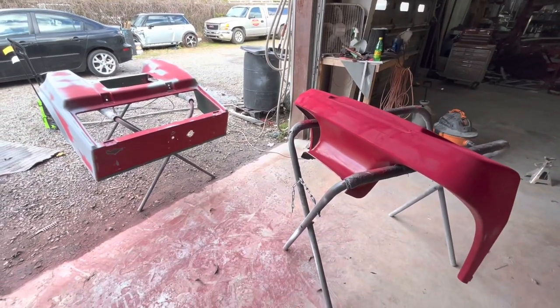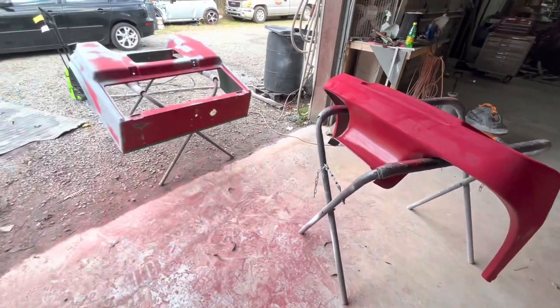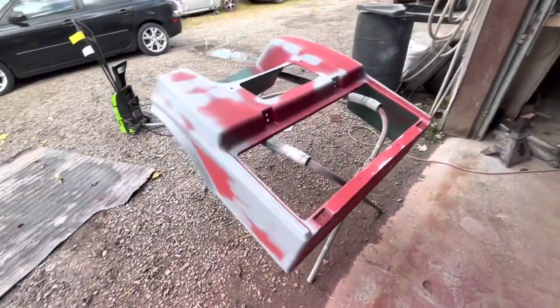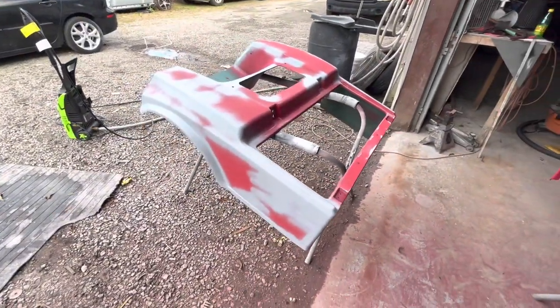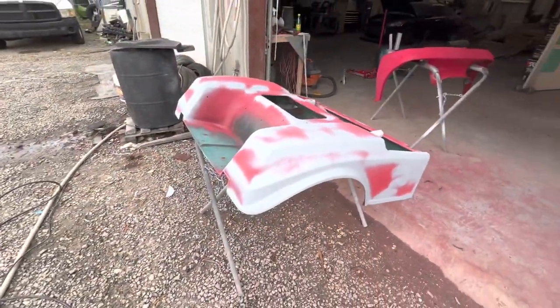We'll roll some primer over top of our failure, whatever we started, let it dry overnight, be done with the crap, and come back tomorrow, block our primer out, and then probably switch back to a gloss base coat, clear coat. So this is the cool thing when you're doing stuff for yourself, is you can switch plans up versus if a customer hires you, you've got to do it their way.